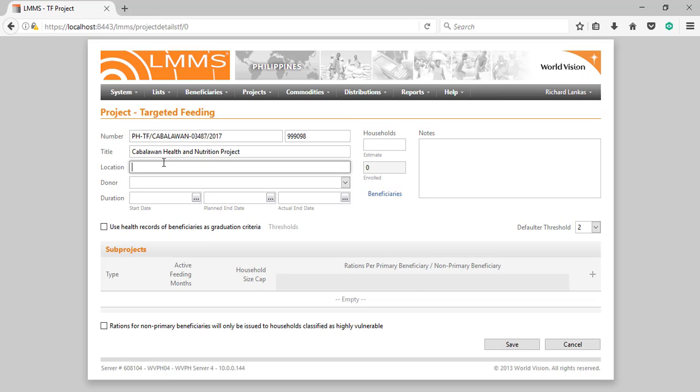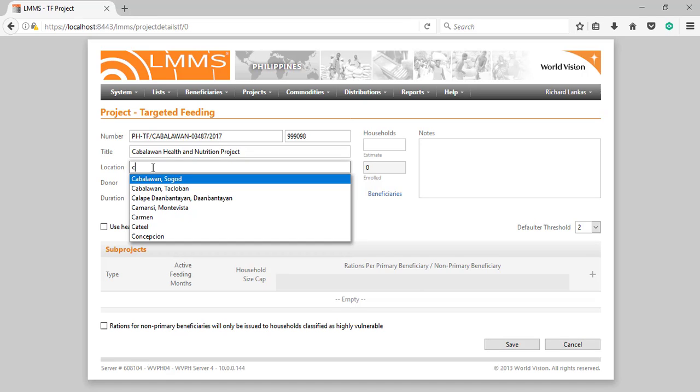Location refers to the administrative division where the project is being implemented. This location detail is normally preset at the time baseline data is defined before the actual field programs begin, unless the project extended into a new area that was not initially entered in the system. So let's see what happens when we begin to type CA for Kabalawan.